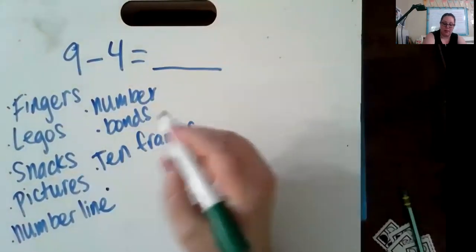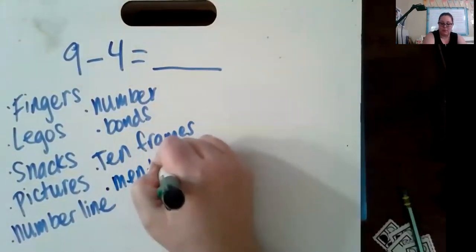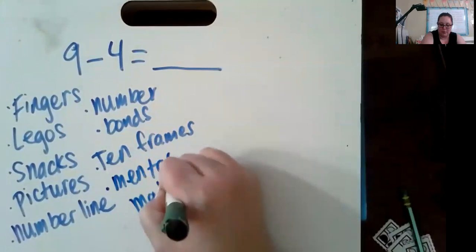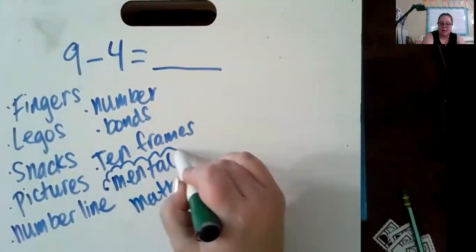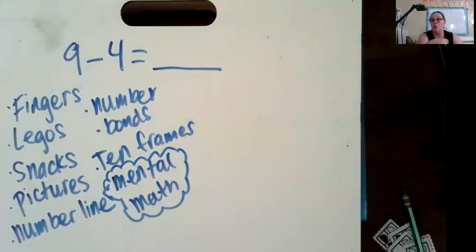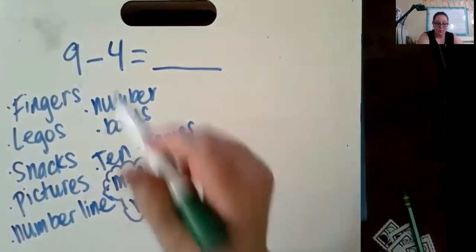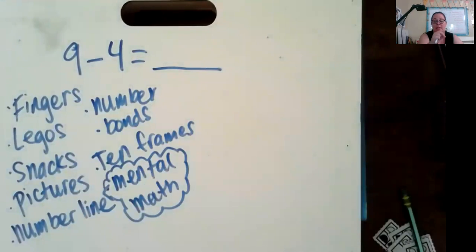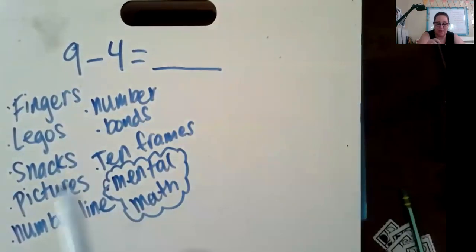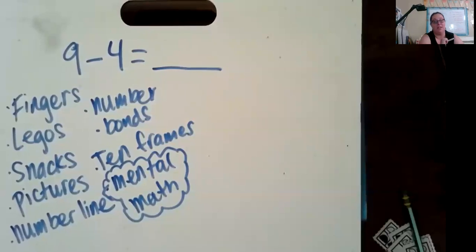Then there's another one called mental math, which, in my opinion, is our goal to get to. These are all helpers while you are gaining your fluency in your subtraction facts. But eventually, the goal is to use mental math when you just remember, boom, boom, boom. I could ask you anything, any addition or subtraction question, and you'd be able to give me an answer, all right? Okay, so let's take a look.